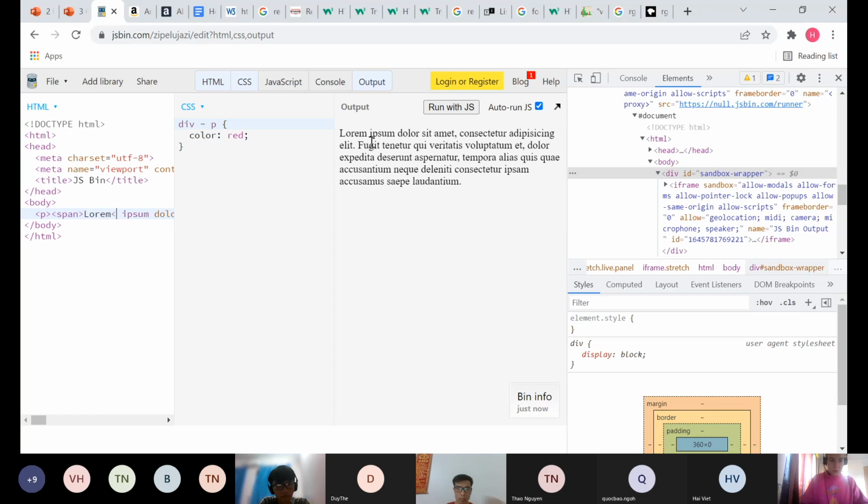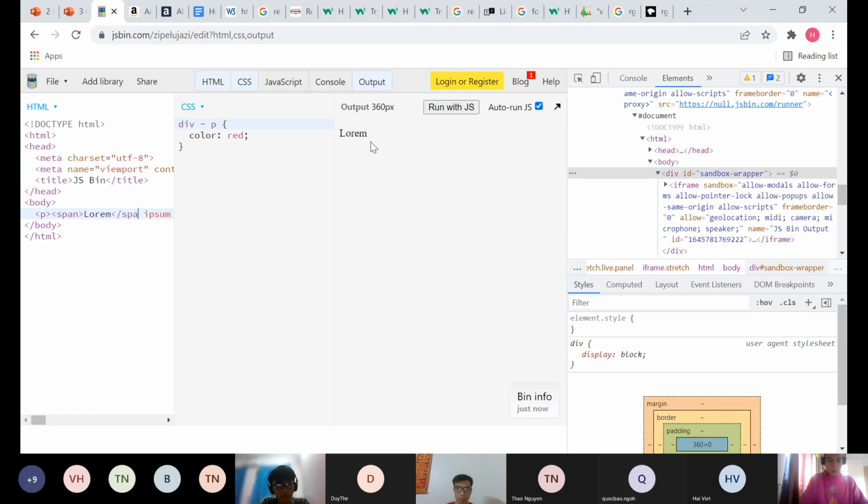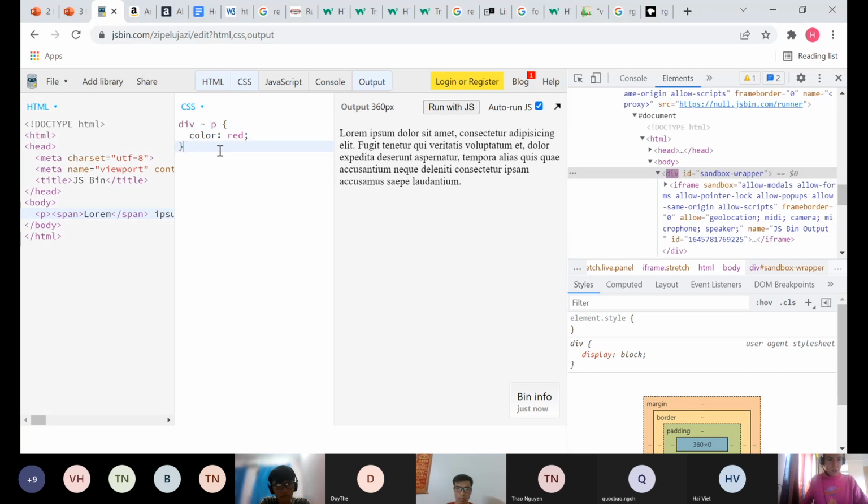The first word will be a span, and if we put it in this order, it will work.